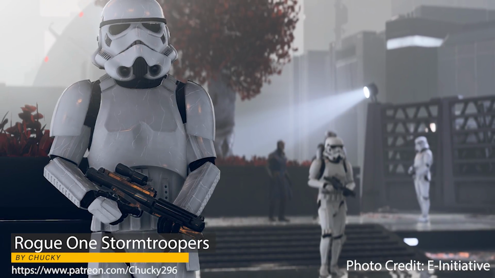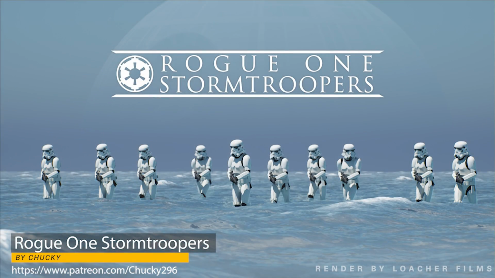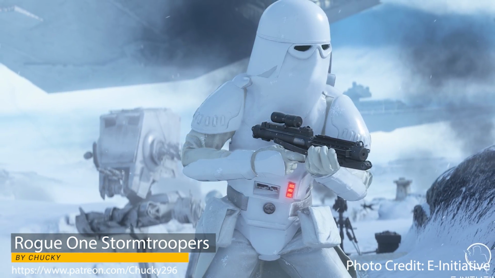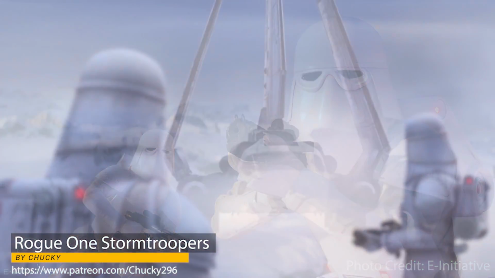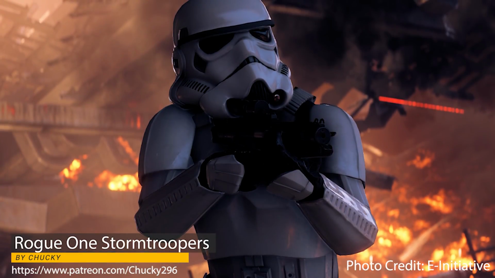The Stormtrooper armor has been completely remade, replaced with a clean white plastoid, as seen in Rogue One. And the Snow Troopers have been cleaned massively, receiving custom emissives as seen in the Clone Wars episode, Victory and Death. These incredible in-game captures are by E-Initiative.